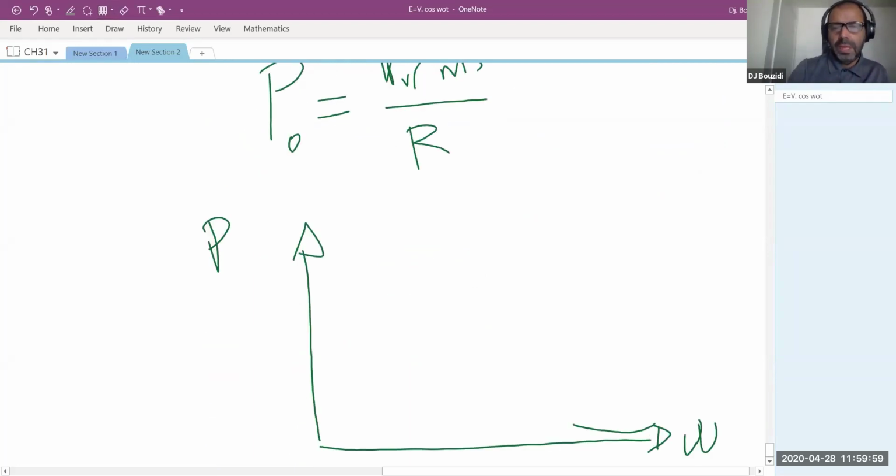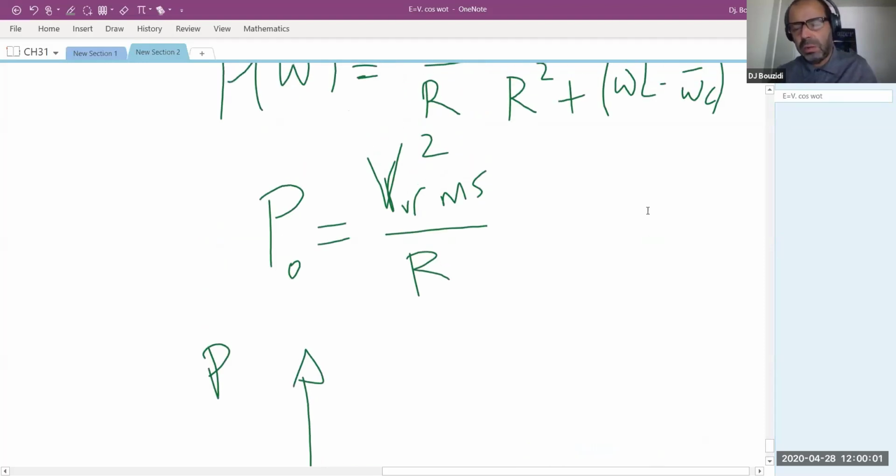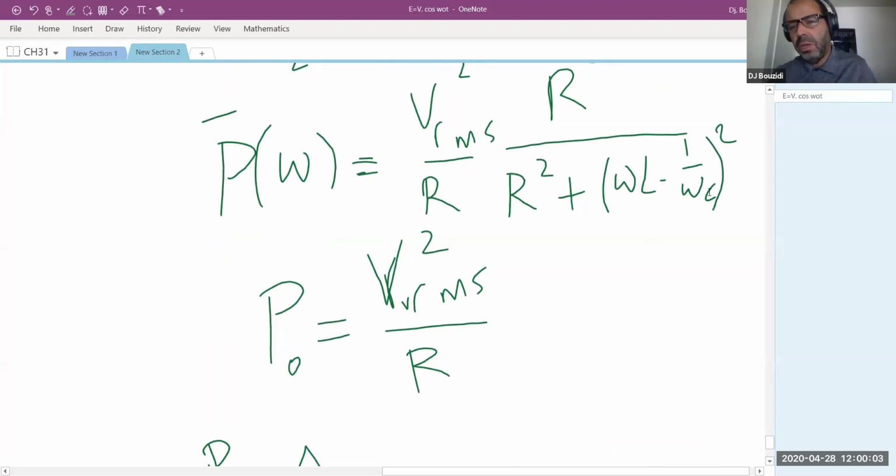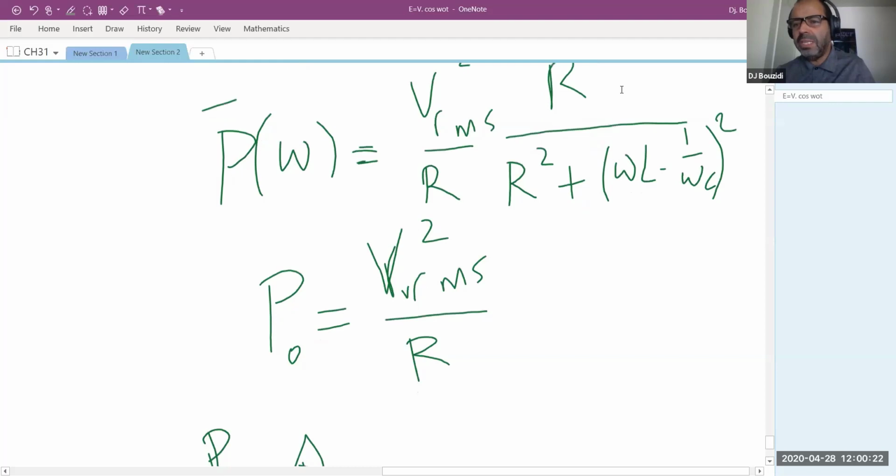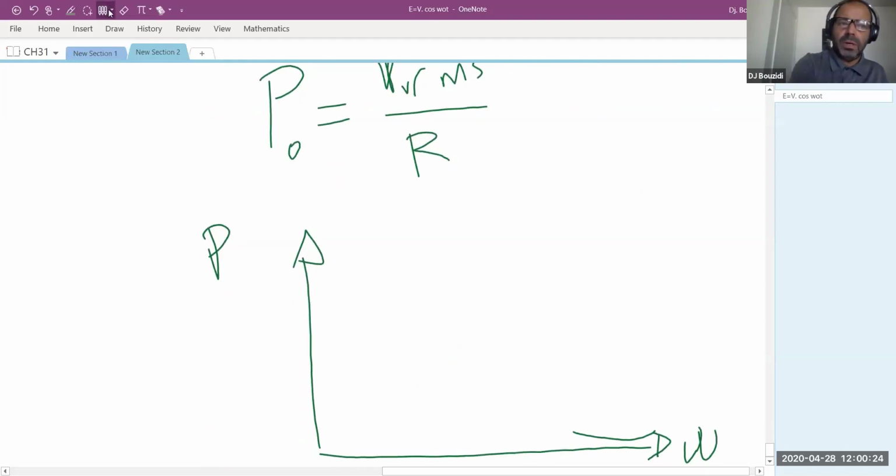Here, for omega very small, this will be negligible. 1 over a small omega in here will be big. When you square it, I know it has a negative sign, but when you square it, it's going to be positive. It's going to dominate this expression. So this will be eliminated. So at the end, you will have 1 over omega, which is big, but omega will go upstairs. So the whole quantity becomes small again, because you're dividing by something big.